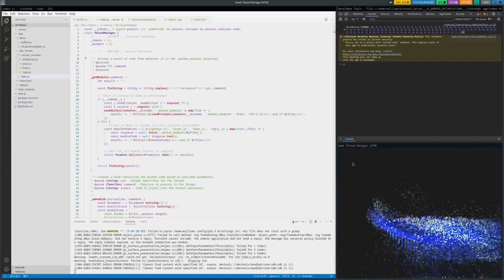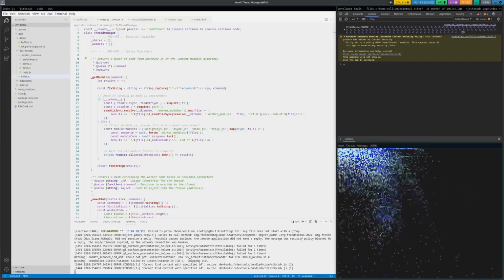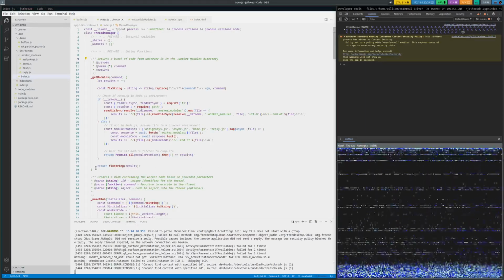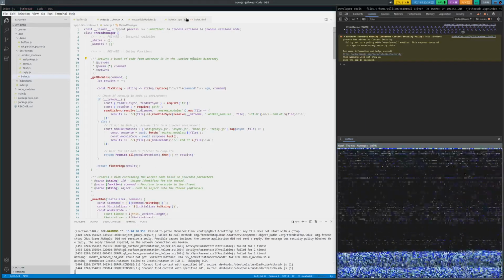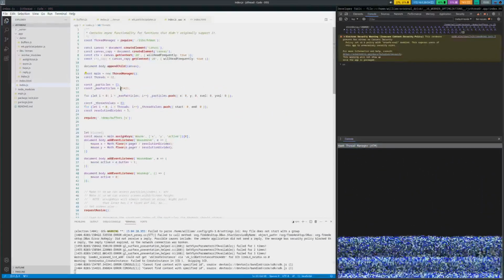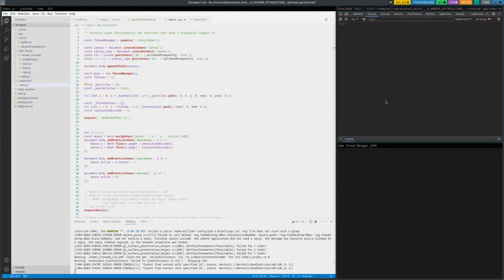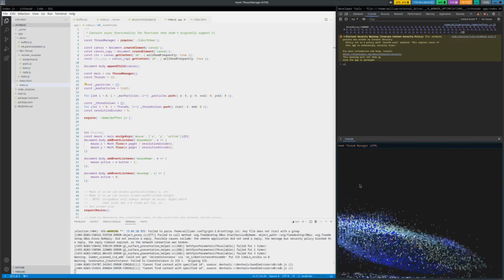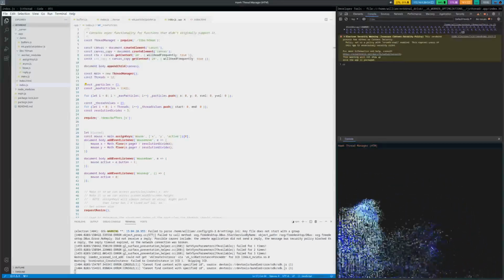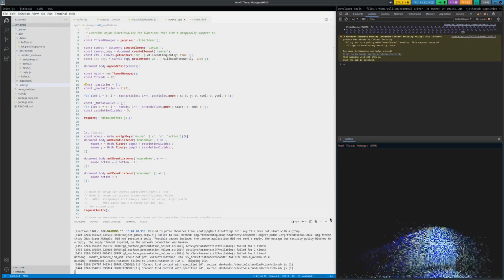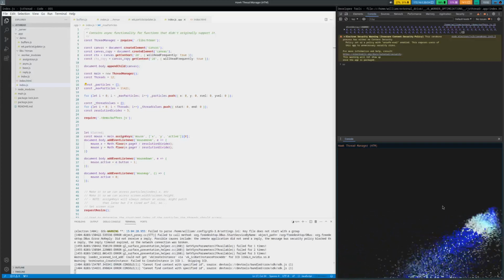A little too much foam, but you know. Also, that was interesting. There's lines there. I wonder if that's only because, yeah, it seems like when I open OBS, let me lower the thread count here and the particles. Make it a little bit shallower, but by lowering the thread count, it should free up some CPU for OBS. Oh, it's still doing it. Interesting. I don't know if that's showing up on the OBS side. Yeah, it is. Okay, I see it.